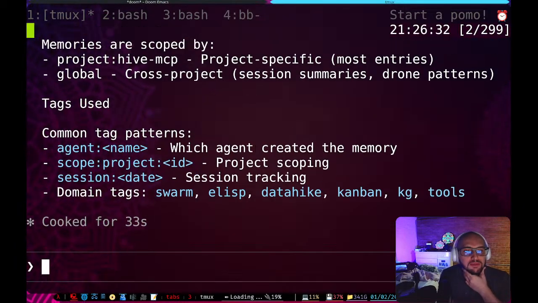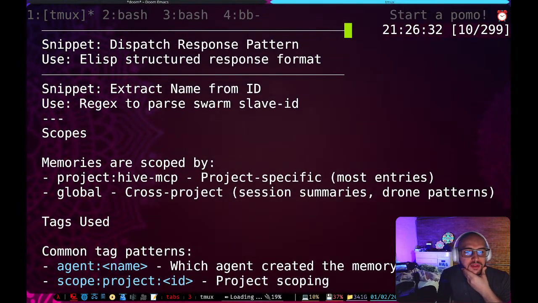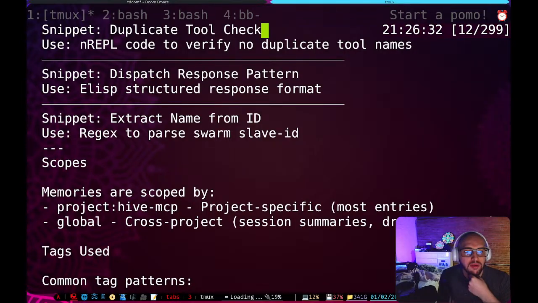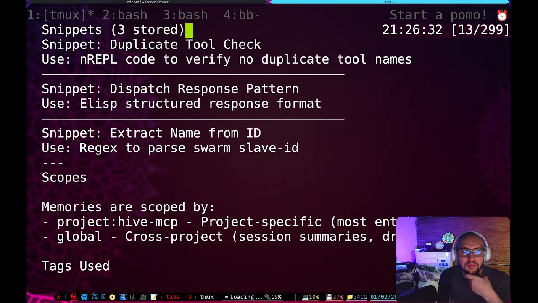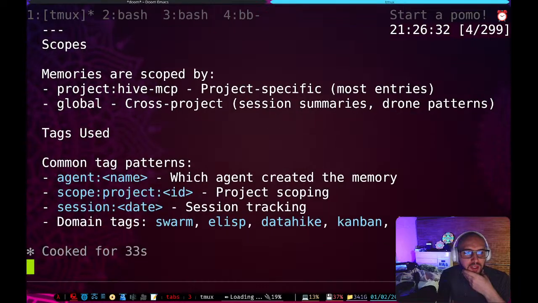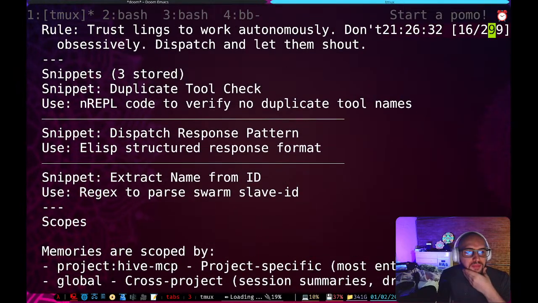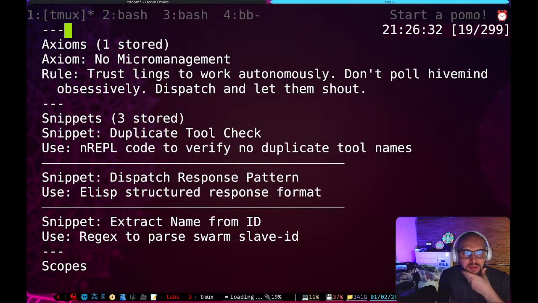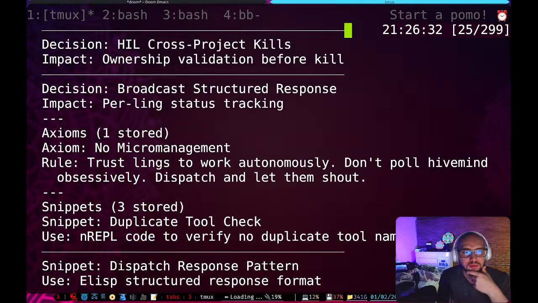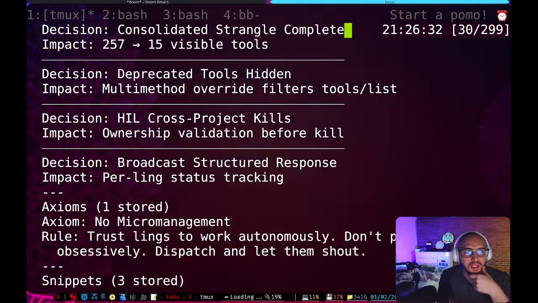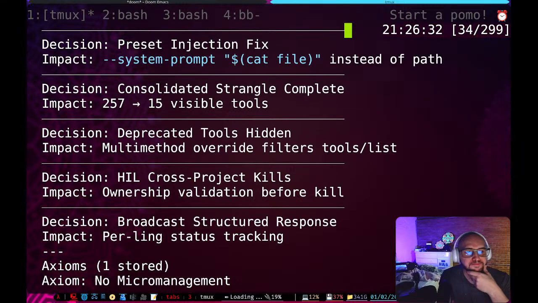So you can see that these memories can have a lot of different tagging patterns, as you can see here. Okay, so there are snippets, axioms, and many other things, really.